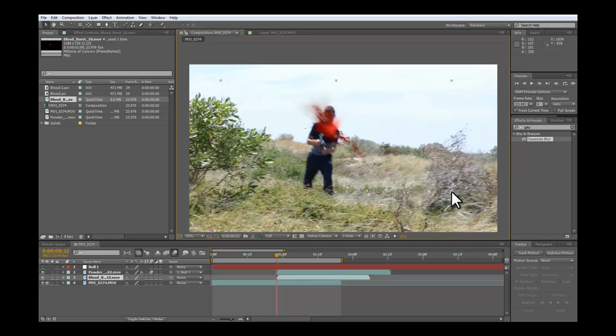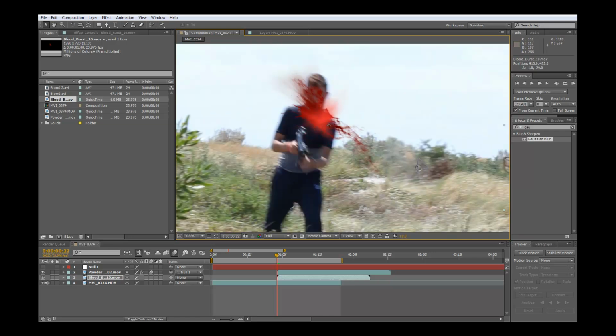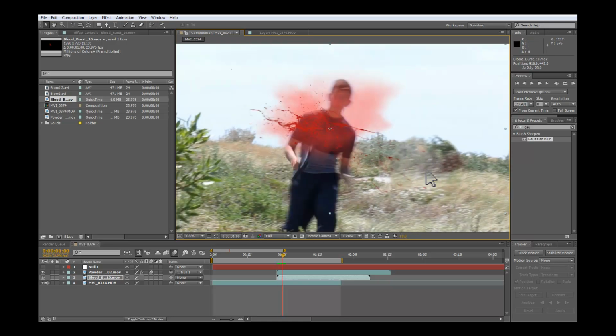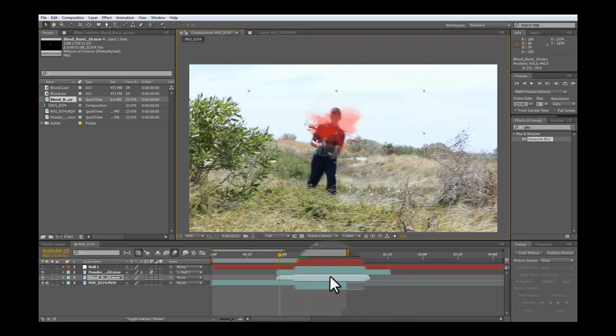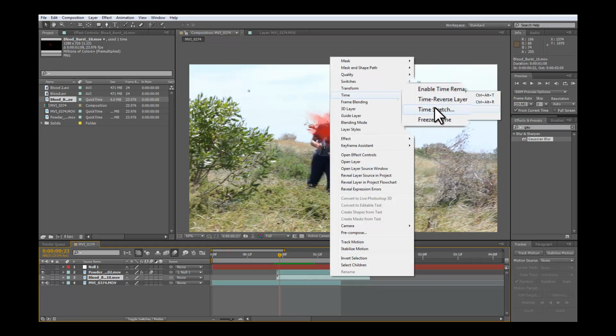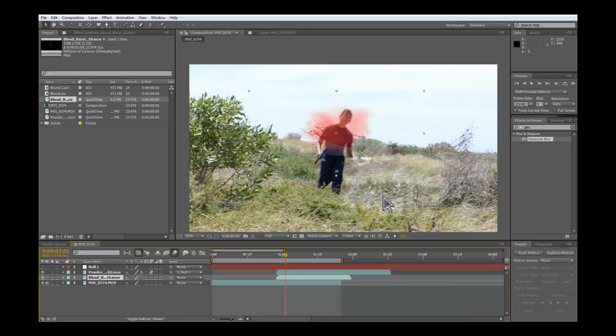That's probably a little bit too big, so put it in the middle of that mist bit, about there. Now this will need some speeding up. I generally say about 80 or 70% usually looks about right.